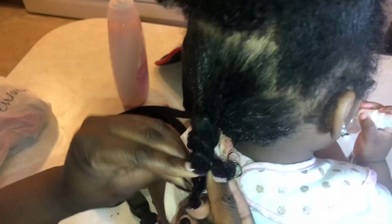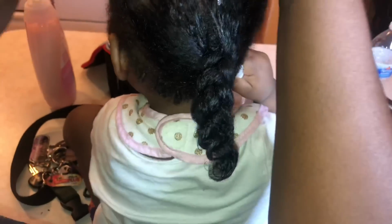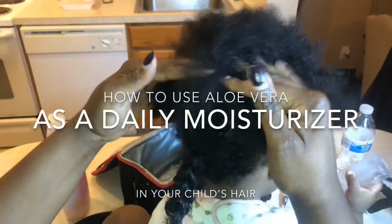What I like to do, I'm going to go ahead and braid this up. So if I was doing her entire head, obviously I would have more sections. I'd have about 3 or 4, and I'd braid those 3 or 4 sections after applying the aloe vera gel throughout, and I'd have her sit for 15 to 20 minutes with the gel in there so it could penetrate her hair, and I'd rinse it out with cool water after. Now I'm going to show you a different method with the top of her hair.